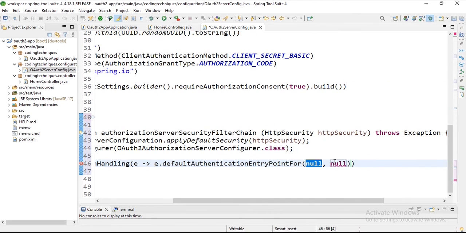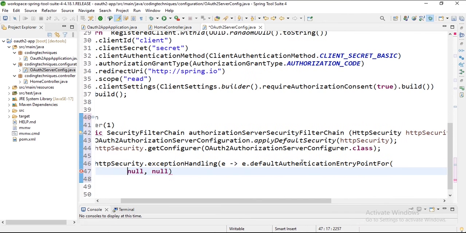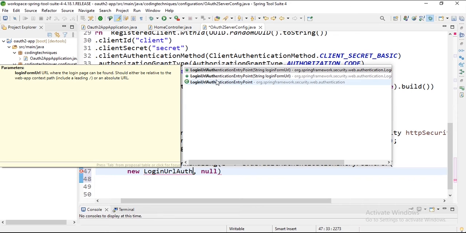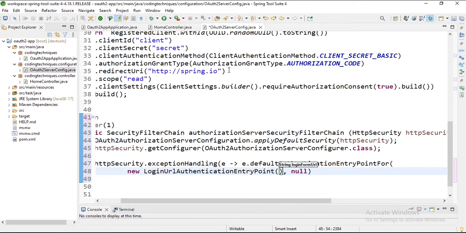So here we will pass the DelegatingAuthenticationEntryPoint, and let's break this down. For the first one, I will pass new LoginUrlAuthenticationEntryPoint, and we will pass the path to the login.